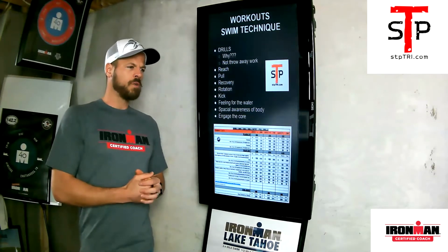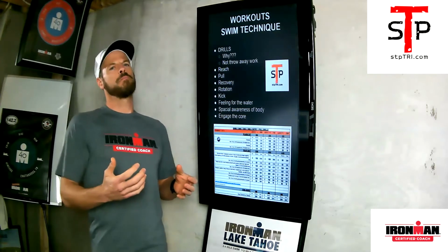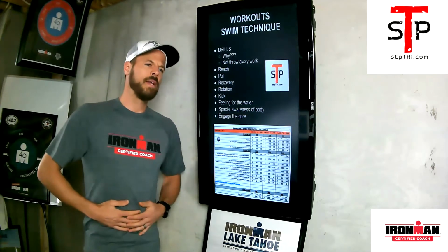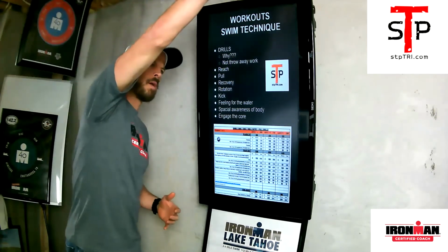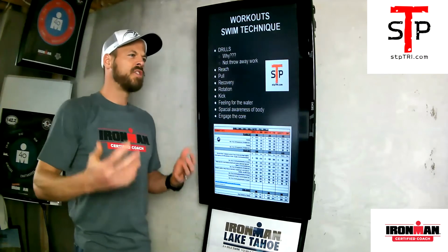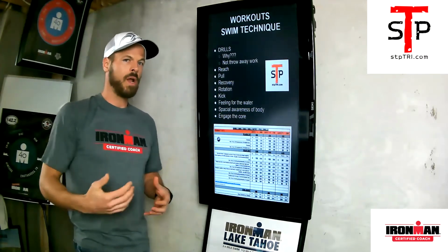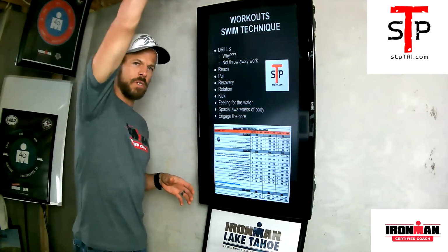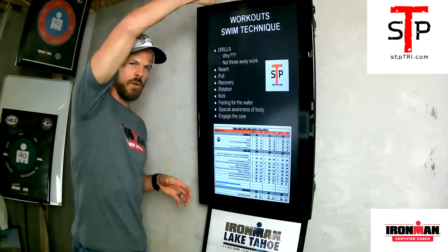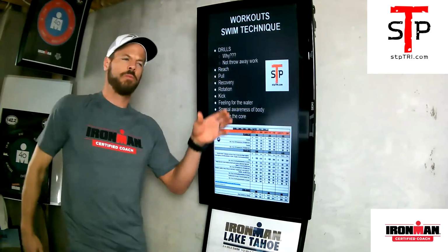Spatial awareness of your body. A lot of people when they're swimming are just not aware of where their body parts are. They're not aware their rear end's dragging in the water. They're not engaging the core. They don't realize where their arms are, if they're up here, if they're crossing over. They just don't know where these body parts are. And if you're not doing the drills, you're not breaking it apart, you're not paying attention to, am I reaching straight towards the other end of the pool? Or am I a little bit crossed over? Or do I come down and then cross over my body? Am I doing this S stroke that kind of pushes me everywhere?